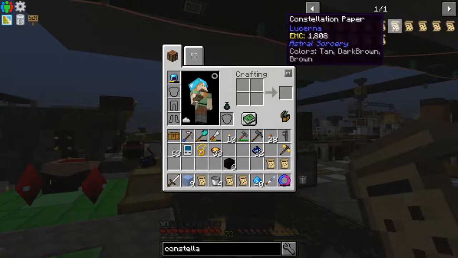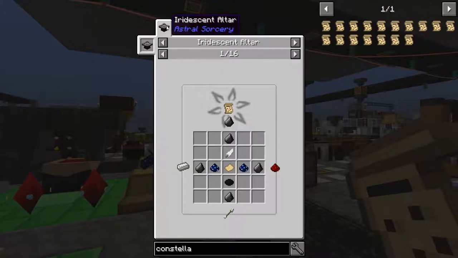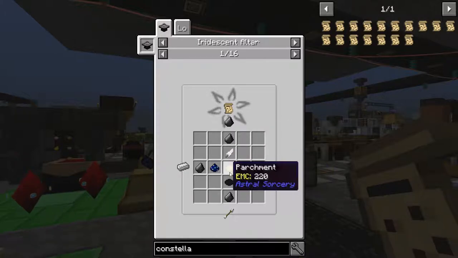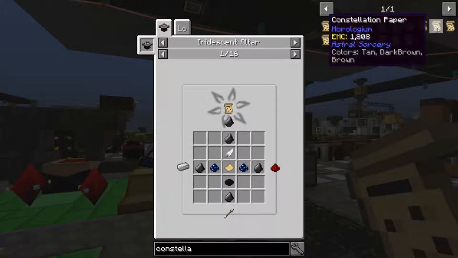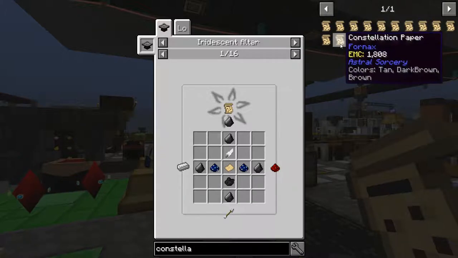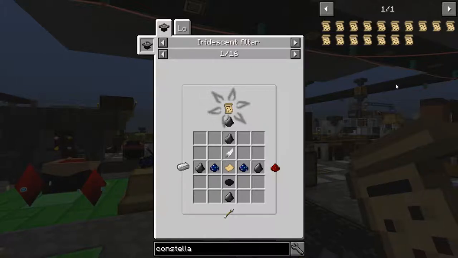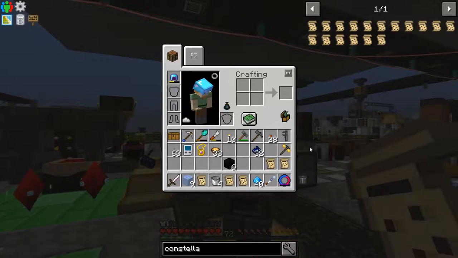But then we need to make the Lucerna. When I click on the Lucerna, it says I can get it from a loot bag, or using an iridescent altar. This is the recipe. So now I need to craft 11 of them. And the way this works, all 11 of them need a parchment and 2 stardust. So we need 22 stardust, which we have.